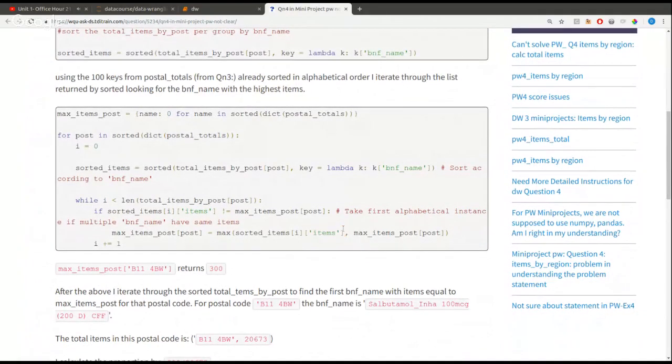But here it's not even clear. It looks like this would just be an item count, and so would this. But these max items by post elements would hopefully be tuples.